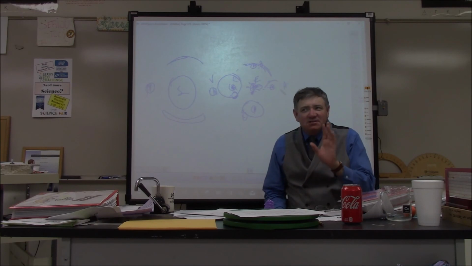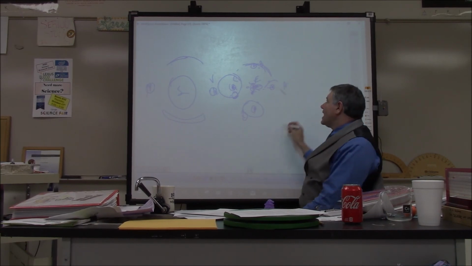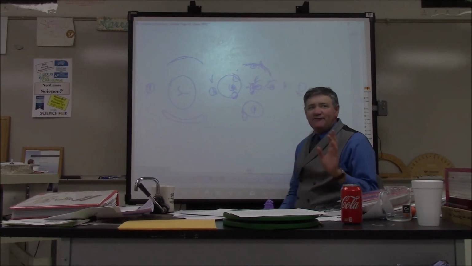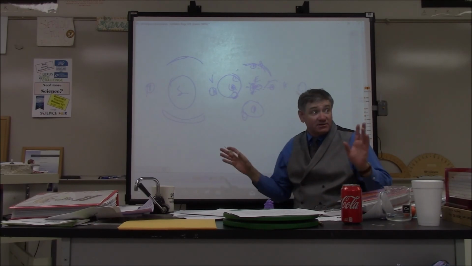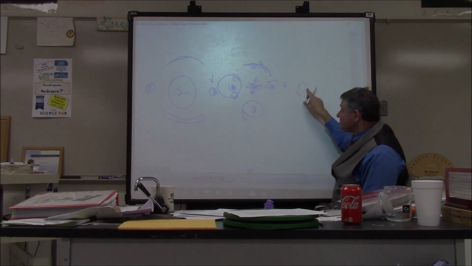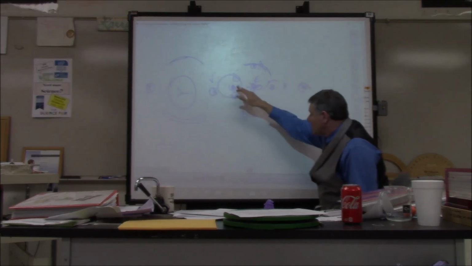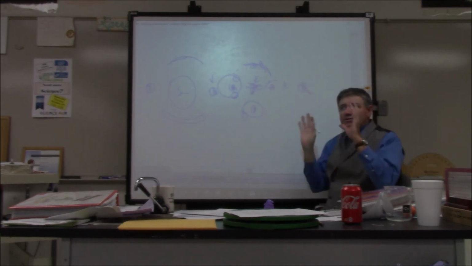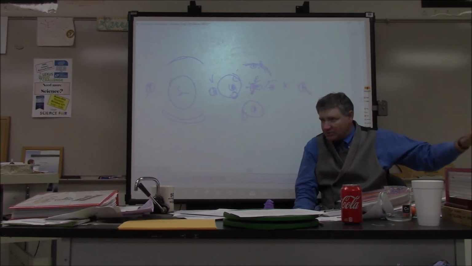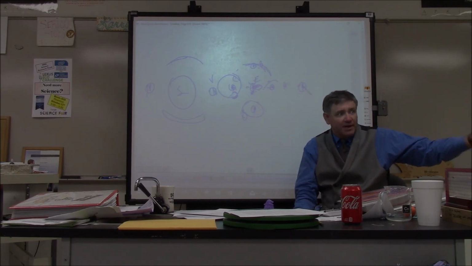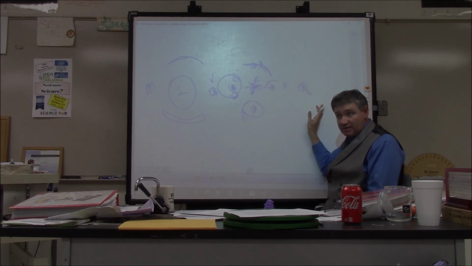Now, what's our closest exterior planet to the Earth? Mars. Now, is it possible to see a full Mars? Yes, just like you can see a full moon. If Mars is over here, this is what's called being in opposition. Here's the Earth, and you can see a full Mars just like you see a full moon. Saturn, Jupiter, all the exterior planets, you can see a full view of those planets because they're on the outside.